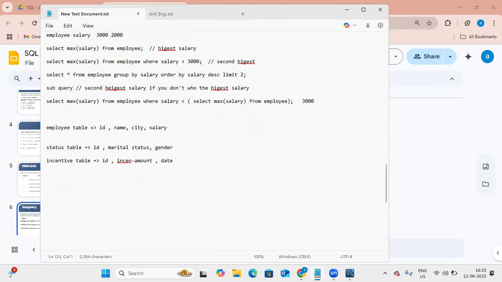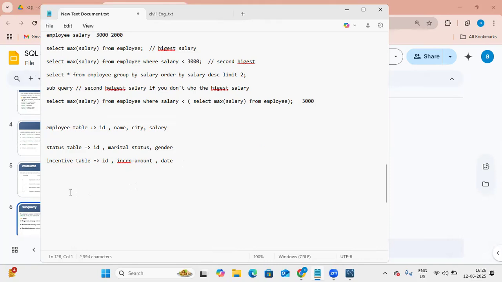Give me the employee name who gets the incentive. The employees who get the incentive are stored in the incentive table. So the question is: give me the employee name who is getting the incentive.